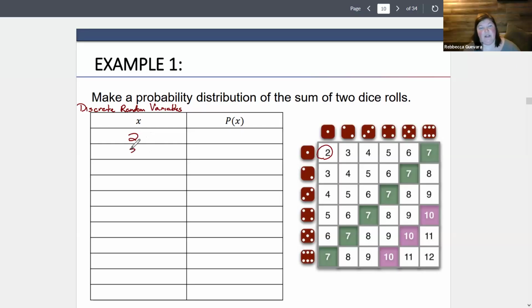They could sum to 3. The summation could be 4. The summation could be 5. The summation could add up to 6, or it can add up to 7, or it can add up to 8, or it can sum to 9, or it can sum to 10, or 11, or 12, which makes sense because if I take the sum of 2 dice, at least they're both going to roll a 1 and we get a 2. At the most, they both roll 6, we get a 12. So we cover everything in between: 2, 3, 4, 5, 6, 7, 8, 9, 10, 11, 12.